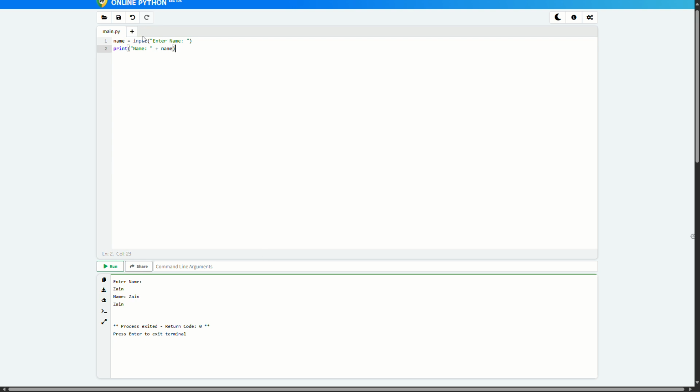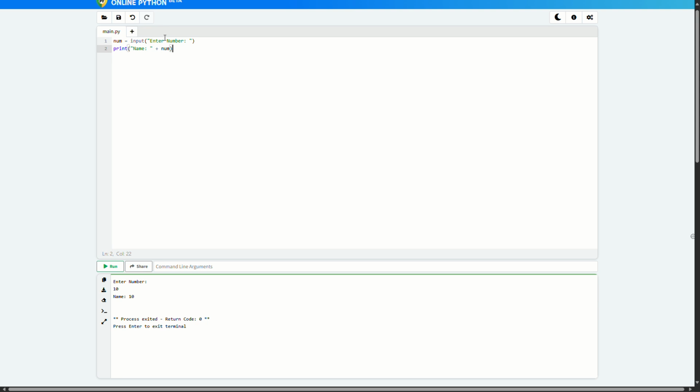Now, let's change this to num, and then enter number. Let's say the person enters an integer. Let's say 10, and then we get name, which is right here, and then plus num, which is the input right here.